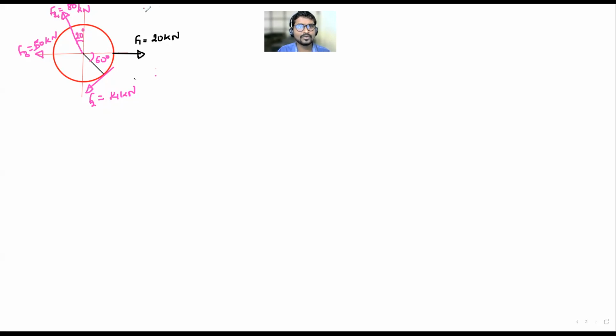We have to find the resultant R and its direction, that is alpha, for this force system. Is the diagram done for everyone? Yes, sir. Have all of you completed the sketch? Yes, sir. Just a minute.